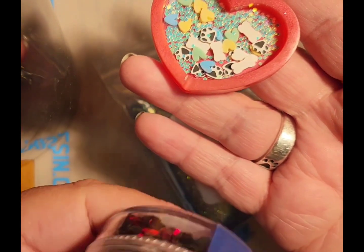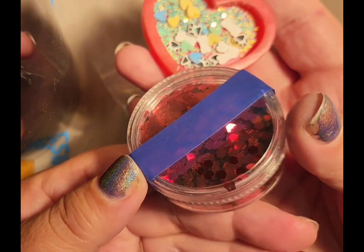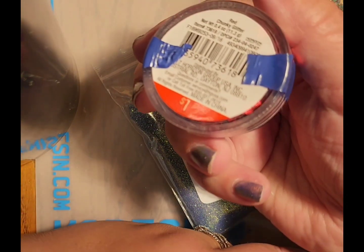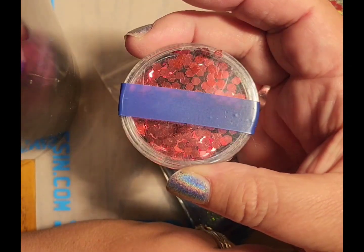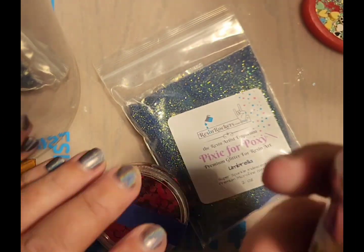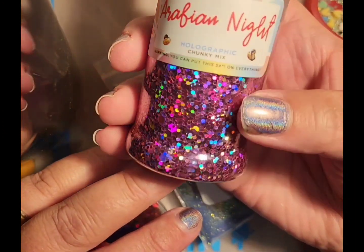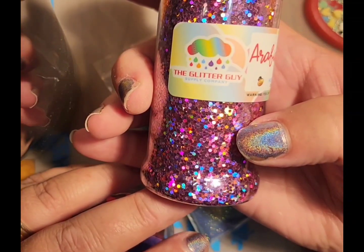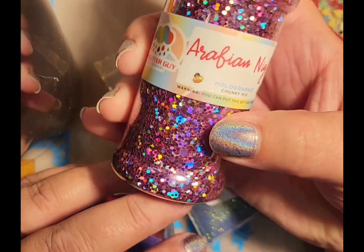You could also use super chunky stuff. This is just something cheap from Walmart, like $1 for red chunky glitter. That's pretty chunky. Or something like this is kind of in between. This is called a chunky mix. This is from the Glitter Guy. That would be okay too.